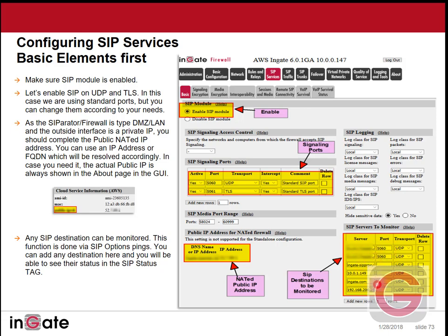So this is typical for carriers. If you have SIP proxy IP addresses on carriers where you are sending traffic or from where you are receiving traffic, you can put those addresses here. Or your PBX, to detect if the PBX is down or up. This is the important section in terms of monitoring.